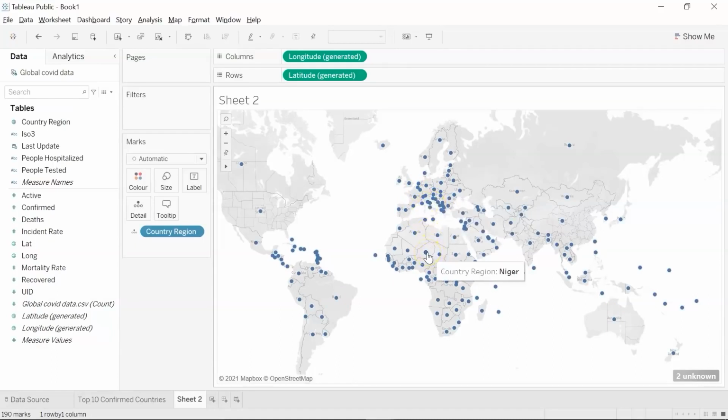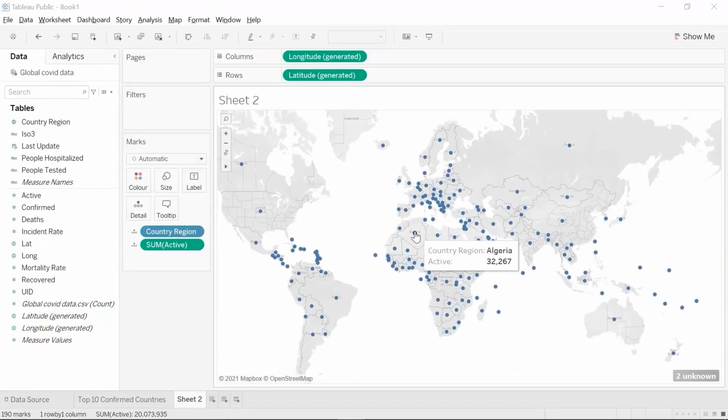Similarly we have the African countries like Central African Republic, there's Congo, Angola, and on the top you have Russia, and this is Iceland, so on and so forth. Now I'm going to drag the active cases column onto detail again. Now if I hover the cursor, you can see the active numbers for Brazil, you can see for India, you have countries like China, then here you have Thailand, Algeria.